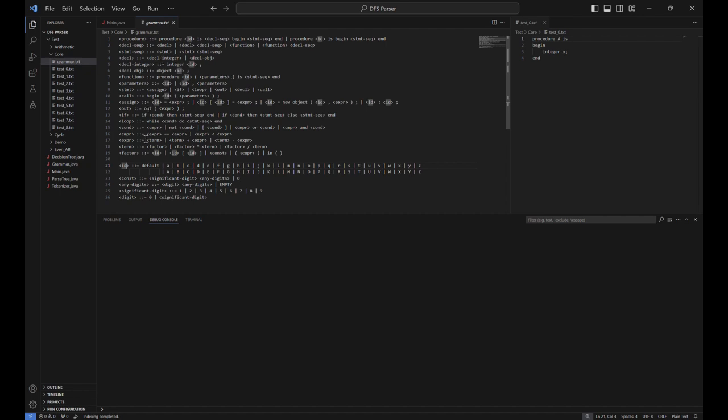And when I looked at this, the natural idea is to make a method for each one of these and say, okay, I'll make a procedure parse method, and that'll call the ID parse method, the declarative sequence method, and the statement sequence method. Or if you find this other case, it will call these other ones.